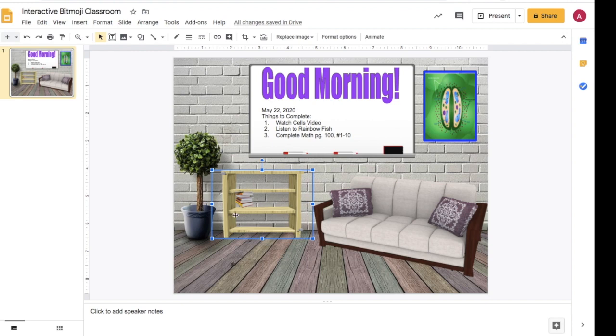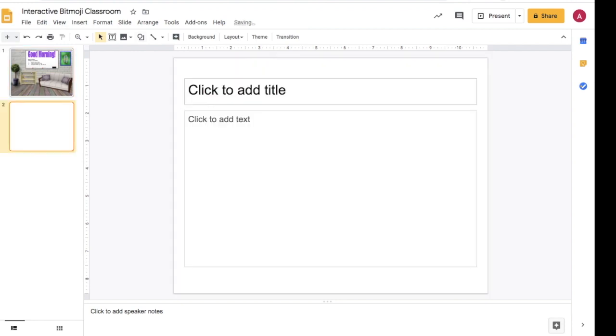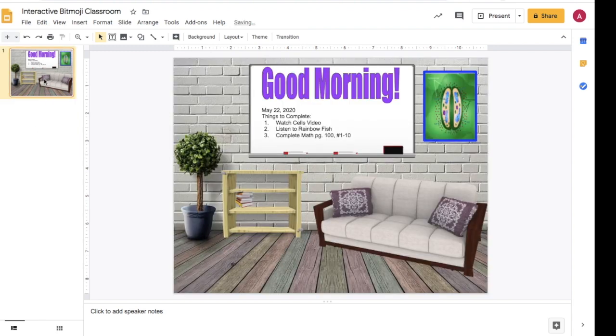We learned how to make the background, add all the little accessories and items and messages to bring our interactive Bitmoji classroom to life. So if you wanted to create more slides, you could. You would just click right here, hit enter, and then you have a blank page where you can start the whole process over again. This is up to you, but I know some teachers, maybe we want a different background, maybe you want a different look for each day. It is totally up to you. But we're just going to stick with the one for now, and we are almost done.